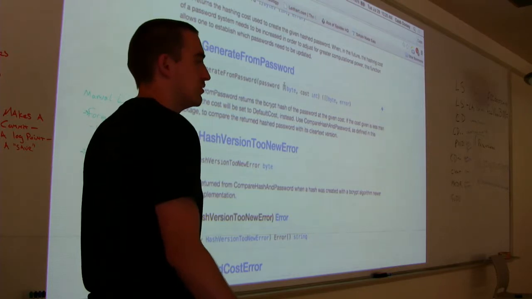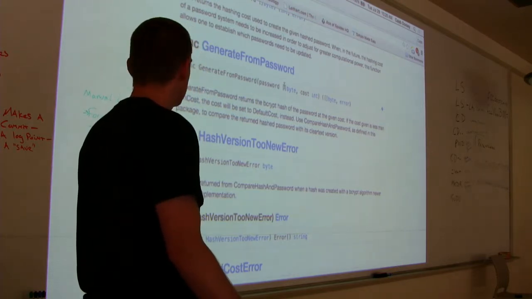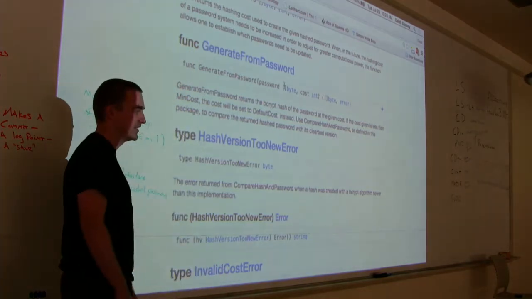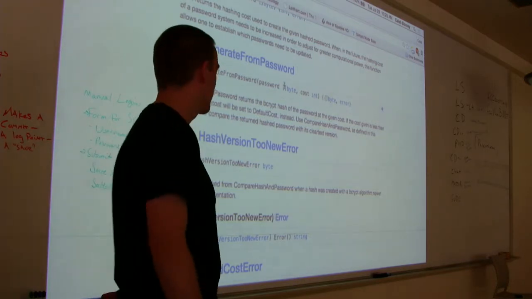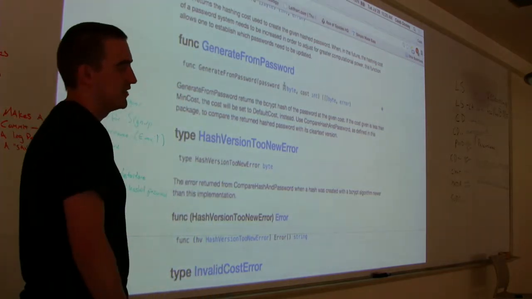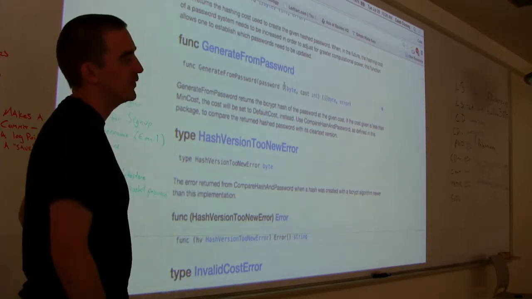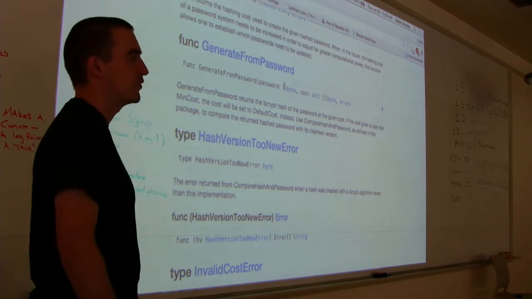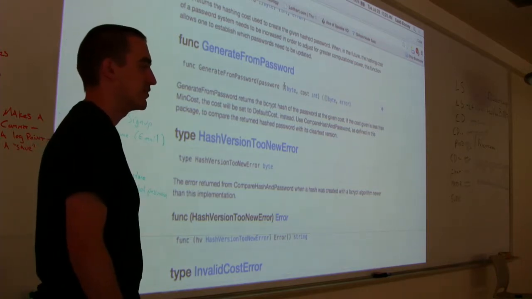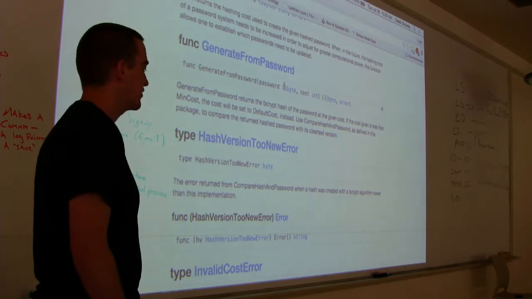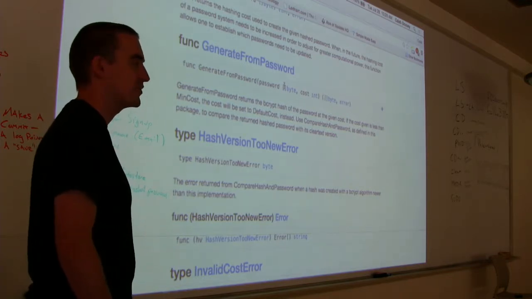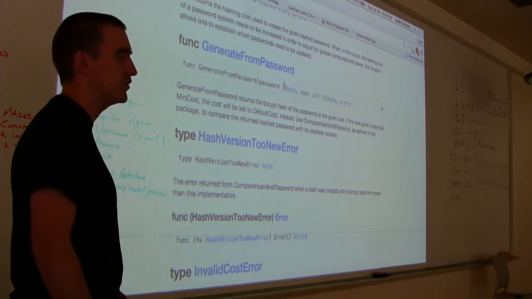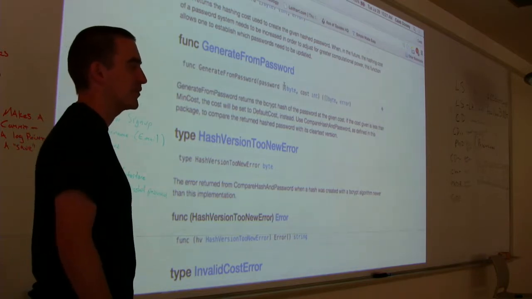Why is it slow? Because you want it to be difficult for somebody to try to generate the same hash for a password to test whether... to look up all the passwords would be expensive. So you make it really hard, and basically the way they made this expensive is it just calculates SHA-1 or something over and over again, hundreds of times, to make it slower. And so that just makes the hacker's job, if he wants to compute all these hashes, much more difficult. He has to both guess the number of times you chose, and then he has to compute it that many times for each single one.